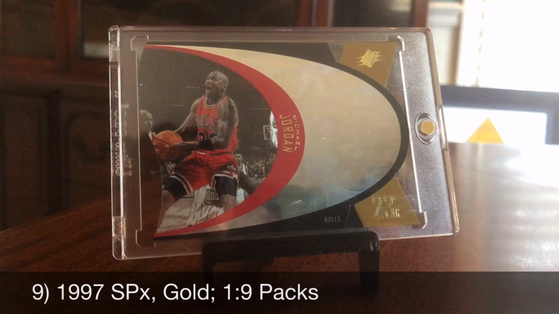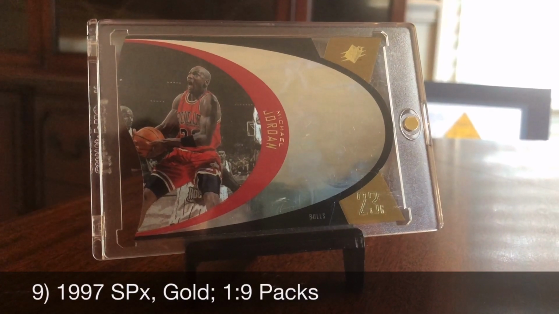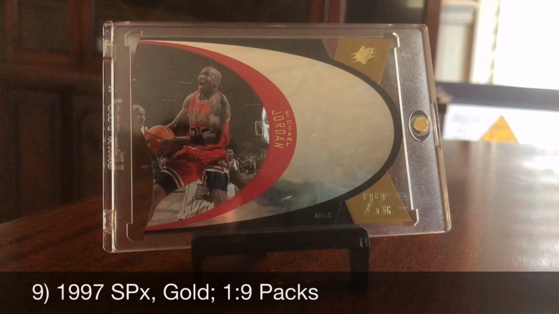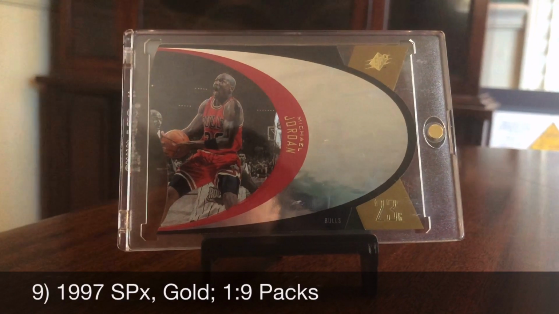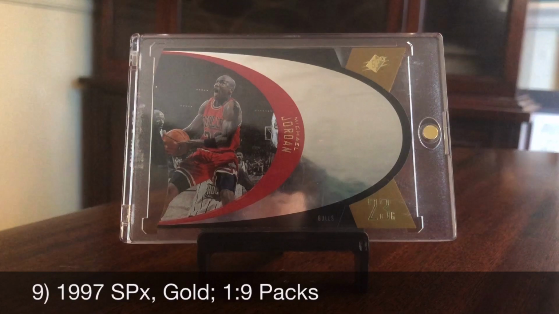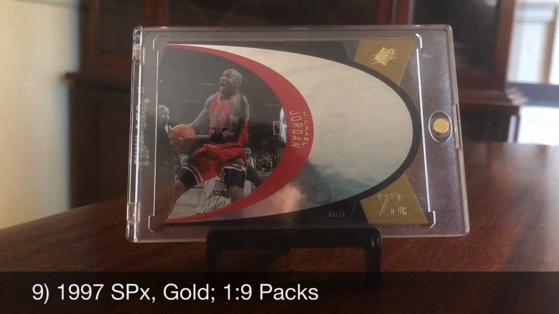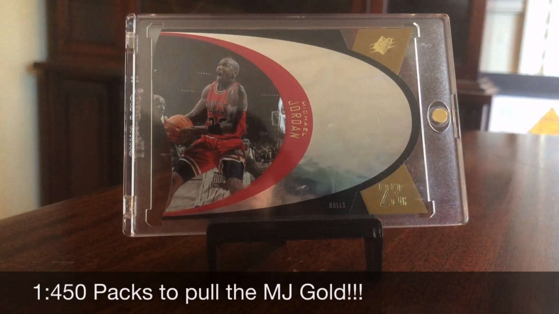And if you remember, back when 97 SPX came out, you would only get 1 card per pack. So to get Jordan base would have been really a nice pull in itself, and to get a gold card at 1 in 9 packs would be great. But you could get a Christian Laettner or a Joe Dumars, a player who's not gonna get anybody terribly excited. But to get the Jordan specifically in that set, it would have been the equivalent of the odds of 1 in 450 packs to get the Jordan specifically. So again, very long odds to get this one.